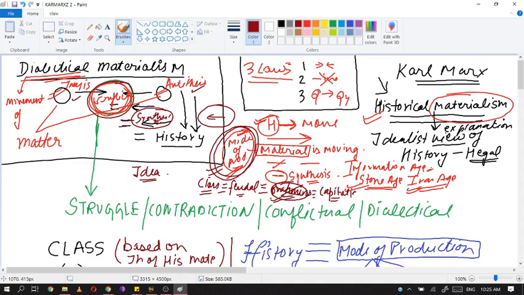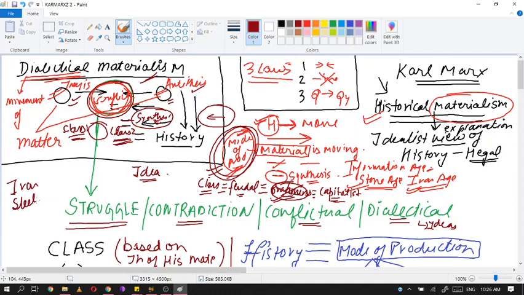So you will not be saying argument 1 and argument 2 here in material. What you will be saying? Class 1, class 2. And they will have the conflict. Now, what can you call this conflict? Struggle. Or let's say, interest of this class is against the interest of this class. Similarly, interest of this class is against the interest of this class. They are in contradiction, conflictual, dialectical, same meaning. You generally use dialectical for ideas. Marx is using it for materialism. Material obviously cannot move. So controlling that material, whether you are producing iron, whether you are producing steel, your production is the main thing, and the mode of production will determine the conflictual nature.